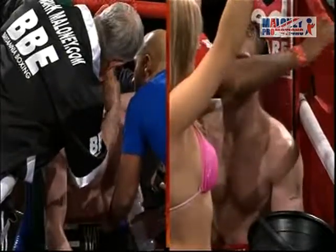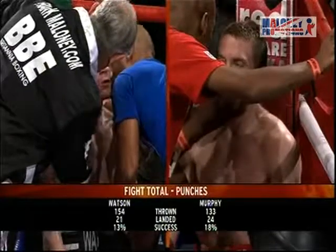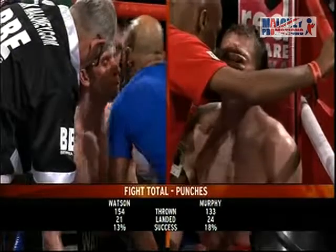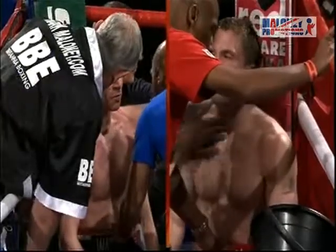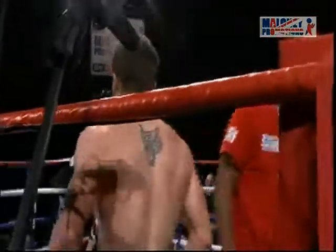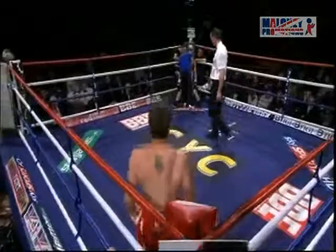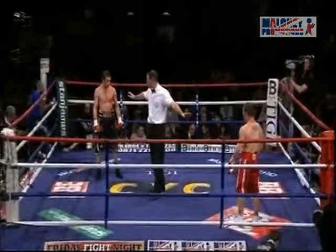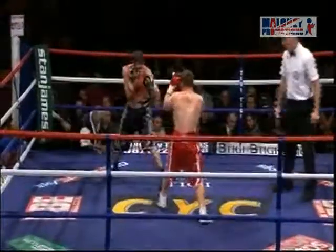Brian Lawrence looks after Ian Napper. That's his British title, controversially recently. You can see there, punches thrown, 20 more from Watson, but landed 3 more on the stats to Murphy. Interesting scoring one, isn't it? Both corners might think they're in front. One of Murphy's problems, you don't always like the way he goes about business. He roughs opponents up. A lot of his work is untidy. But if the knuckle part of the glove is landing on the target, then there's point-scoring punches. Whether it's not all that pleasant on the eye at times, it'll still win fights.